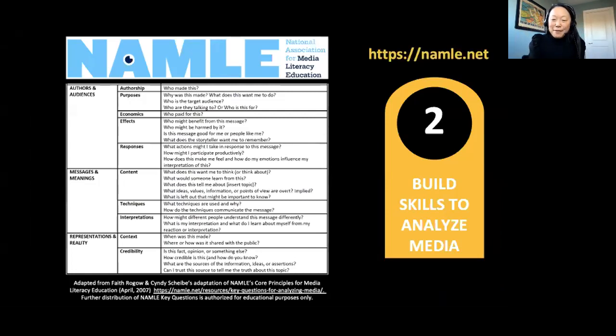And the NAMLE vision, again from their website, is to help individuals of all ages develop the habits of inquiry and skills of expression that they need to be critical thinkers, effective communicators, and active citizens in today's world. And so this grid, which again, I will blow up so you can see it better, has been adapted by Rogo and Scheib from NAMLE's core principles for media literacy education.